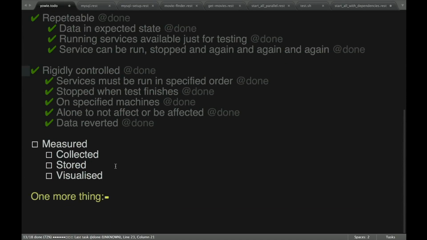There is a fourth chapter. It's more for your managers or people around you, because it's nice that you have run the test and you are playing all the time with it, but you need to let them know what it means and how it behaves. So you need to collect the results from JMeter or something, you need to store them somehow, and you need to visualize them.